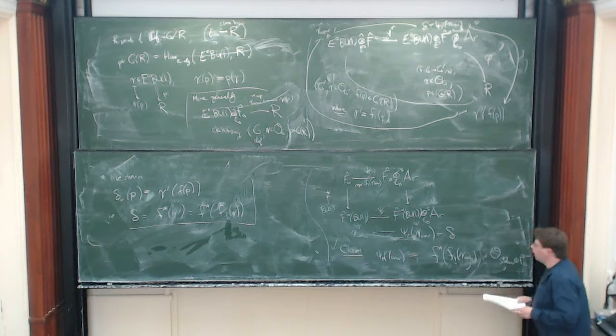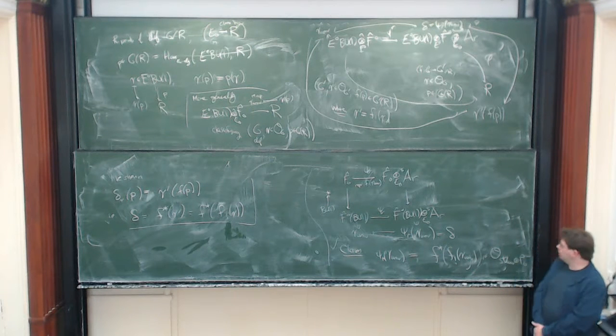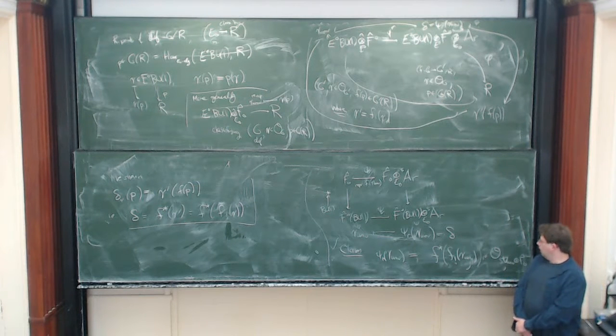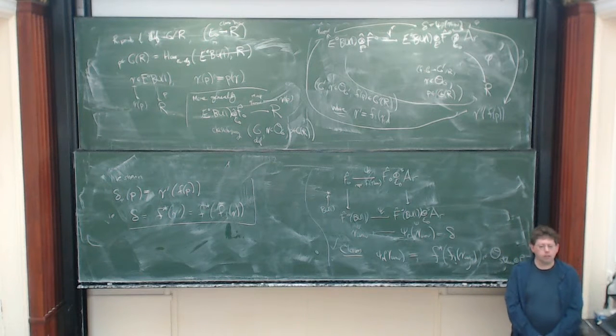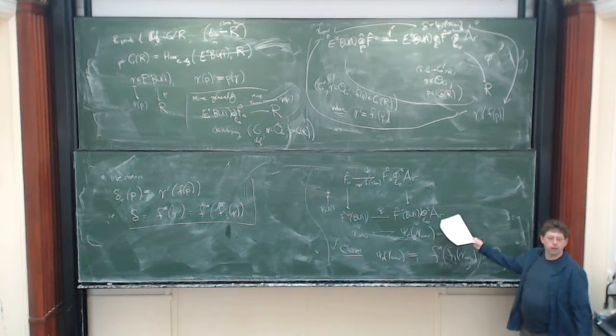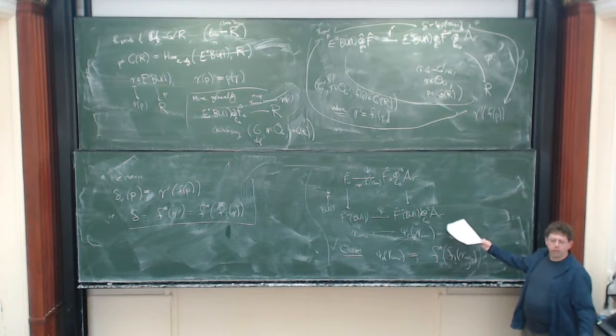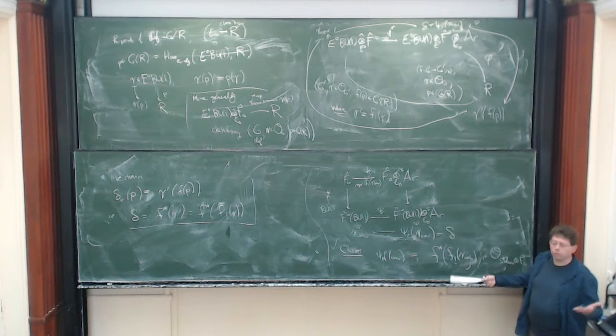Where did I use Moravia E theory? I don't know. What line did I use Moravia E theory at? I used it in several ways because I need to know these things represent the appropriate gadgets. In a sense, I'm not using very much about Moravia E theory. You should think of this as something that's really generic. I only know how to prove the theorem for Moravia E theory because I have names for what all these rings represent. But in some sense, it doesn't feel like this actually depends on Moravia E theory. It's a more generic fact. So I don't think I can point to you the place where I use it. You might imagine you have some other theory you could apply this to.